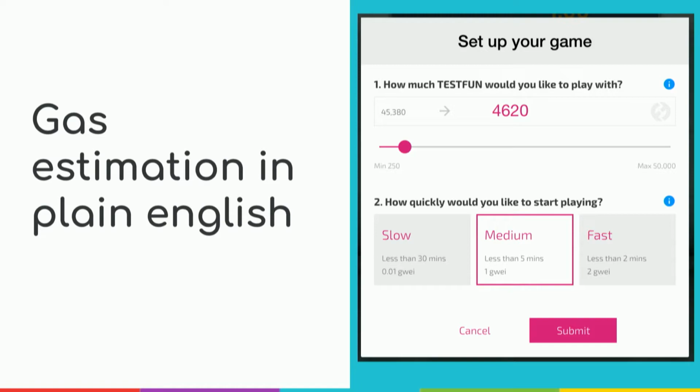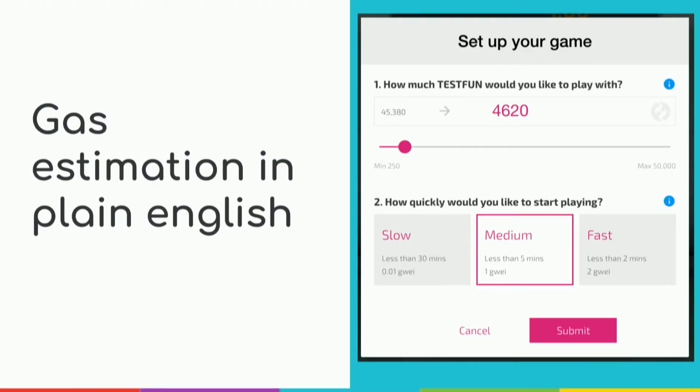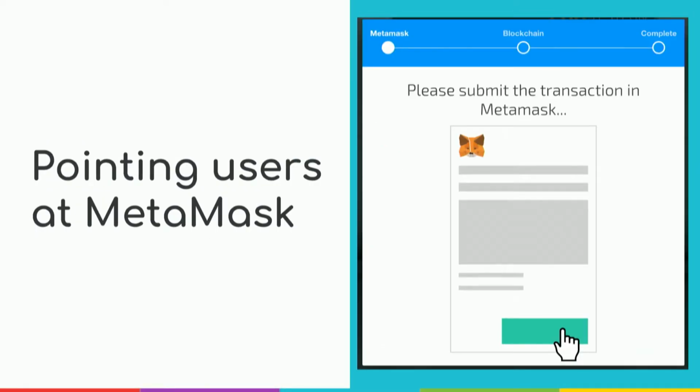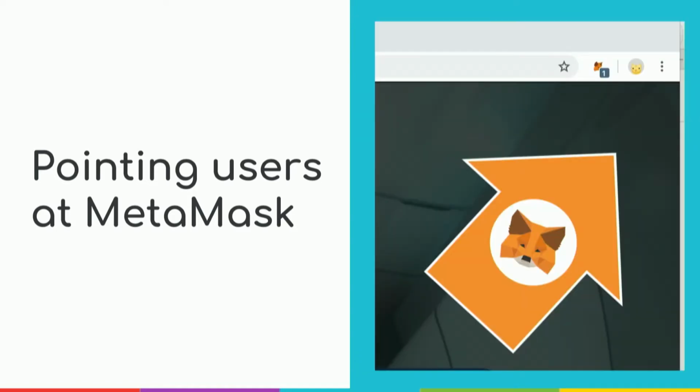They'll throw in some very common hacker nomenclature in a place where there really should be more soft language, right? So great job here. When you submit a transaction and the MetaMask window pops up, they actually keep a modal on the screen and they tell you to go look for it, right? And if you don't confirm or reject fast enough, this little thing starts floating in the top right corner of the screen, pointing at the MetaMask icon, right? And so again, they just really have gone out of their way to build this whole thing.